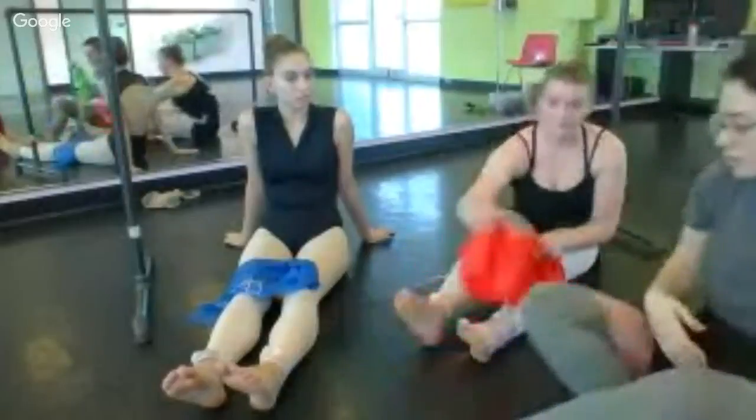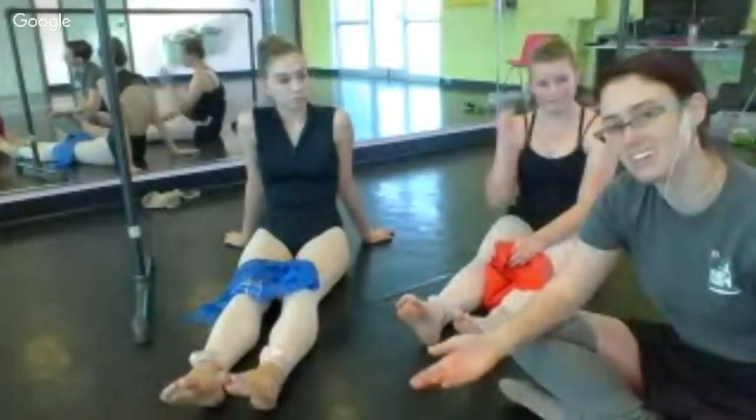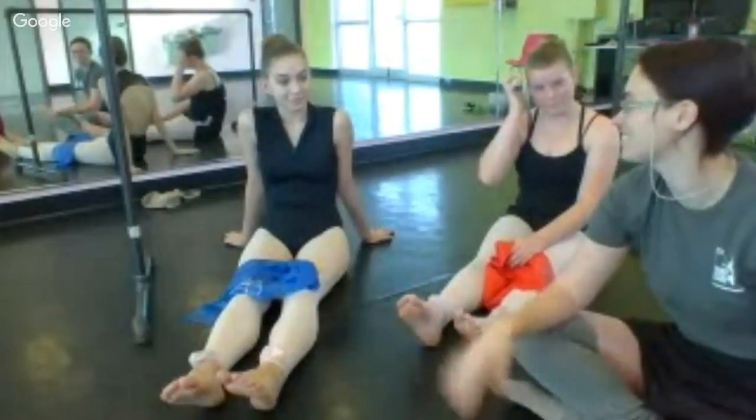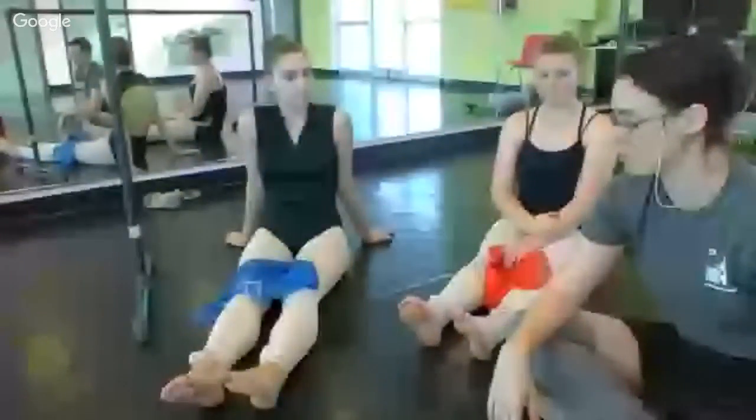So then your muscles cramp up, and then the teacher says, oh, you're just weak, you need to do more strengthening, and then you end up doing more of those TheraBand exercises. It's like a vicious circle. You don't ever get any better. You just end up in more pain, which we want to avoid at all costs.